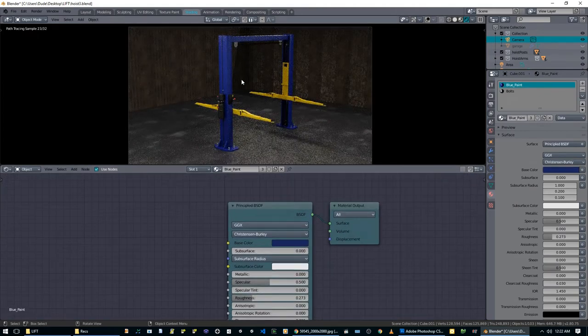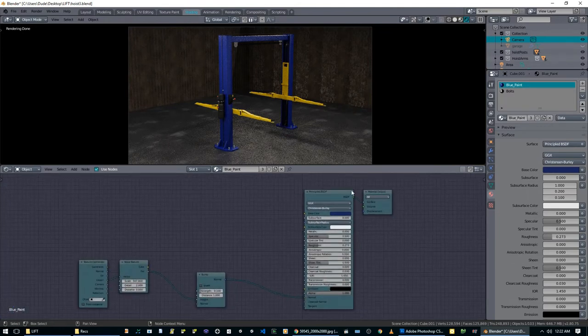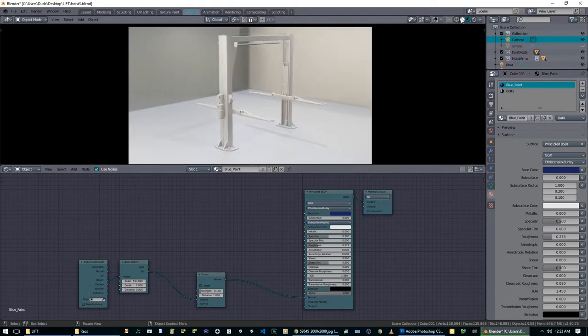So here we have the blue paint, okay? And right now there is no texture data. So let's get some textures on this blue paint. I'm thinking about the best way to do that. Now we're using object generated UVs here. So what I'm going to do is take a new texture. And you know what, let's just go back to look dev for now.